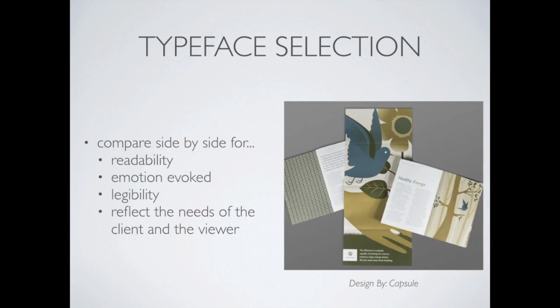When you're trying to decide which one is the right one, do side-by-side comparisons. Put it in a font, save a version of it, put it in another font, save a version of it, and see which one looks right, which one feels right. Is it readable? Does it evoke the correct emotion? Is it legible? There's a difference between readability and legibility. We'll get to that in a second. Does it reflect the needs of the client and the viewer? We talked a lot about client, viewer, and you, the designer, last class. Same thing.